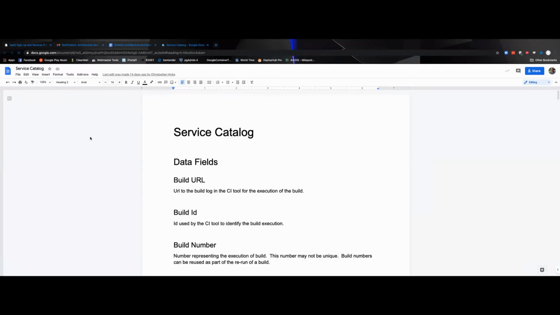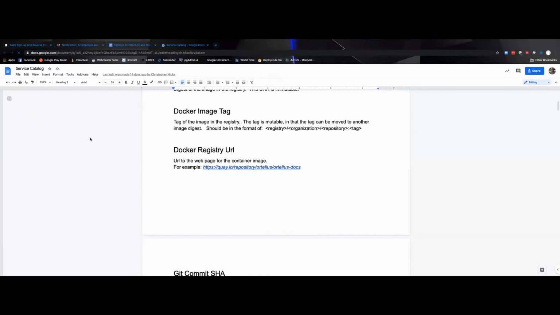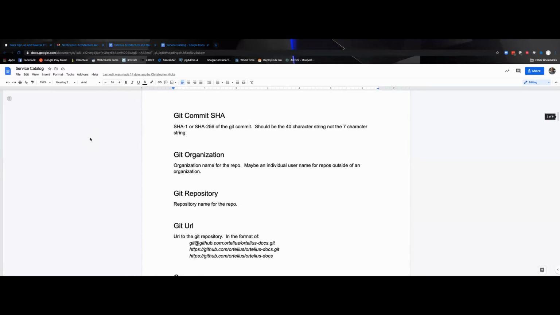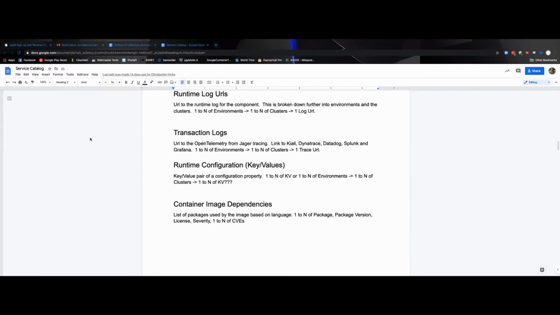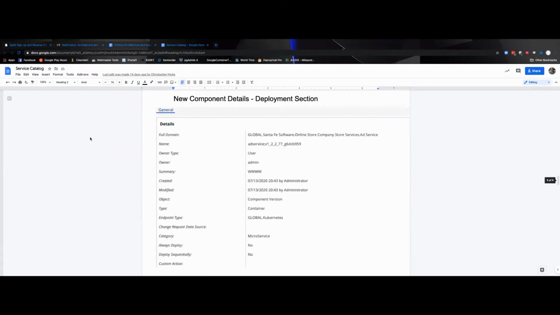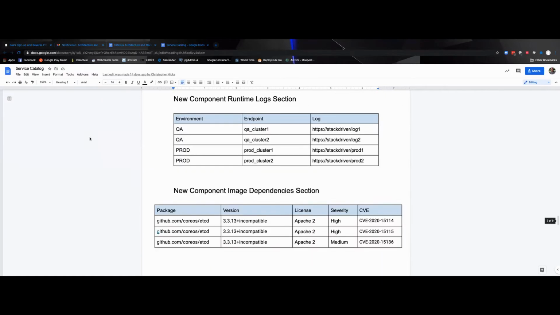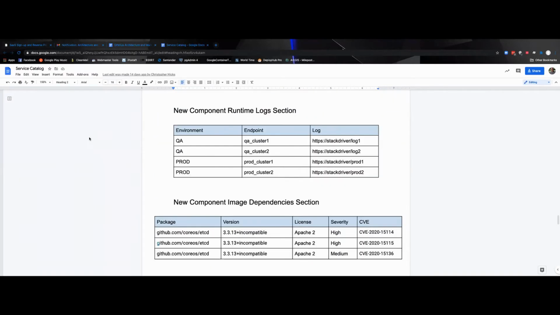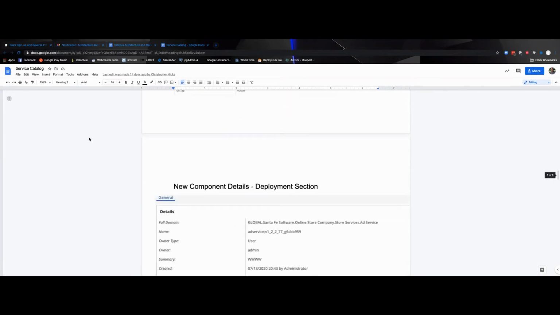So just a review of the service catalog. This is what we're going to be going forward with initially. It doesn't look like there are any other comments on this, so I'm going to go ahead and start creating the issues so we can start implementing this. That will be the main thing, to get the issues created.